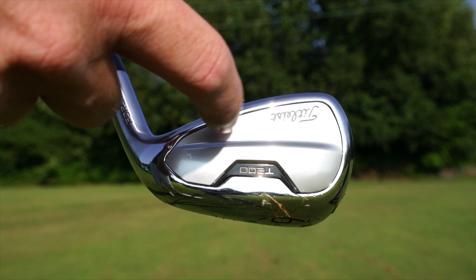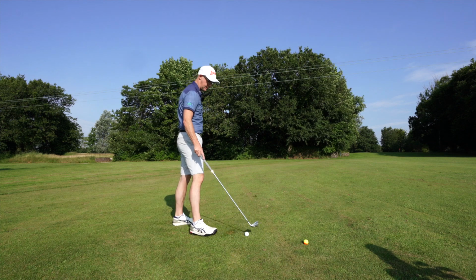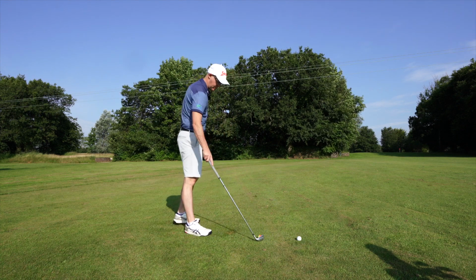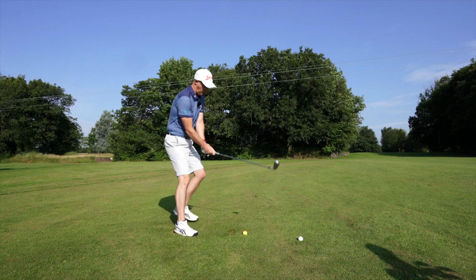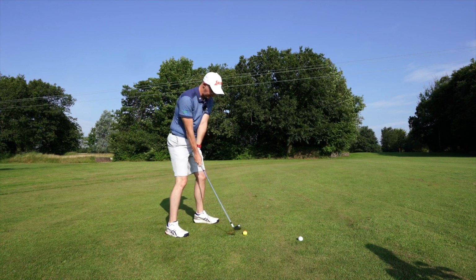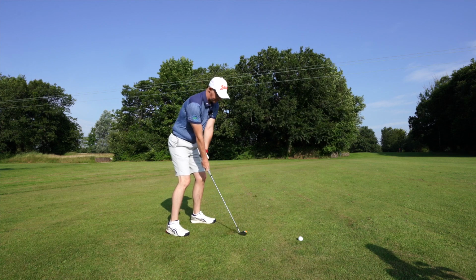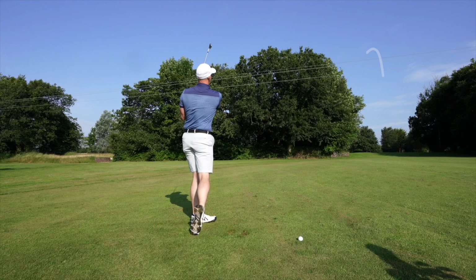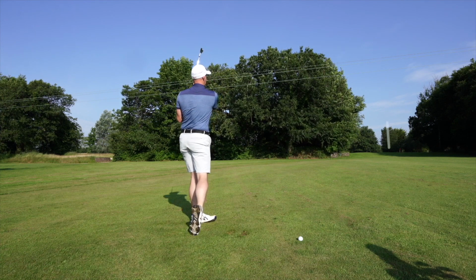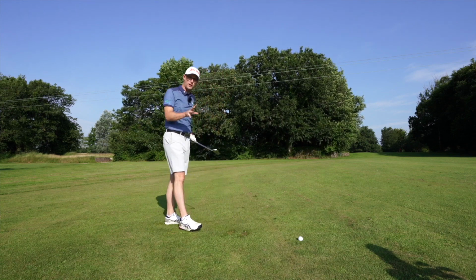200 next with the badge on the back. Obviously that doesn't affect performance. It might affect sound, which you could say is performance, subject to how dialed into that you are or not. So I haven't hit this one softer. Again, I feel like I can control that. It's a lovely little shape. It does make me feel like I can do what I want with that. It doesn't feel too rockety.